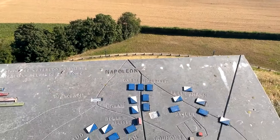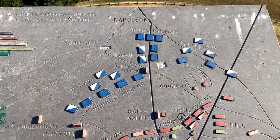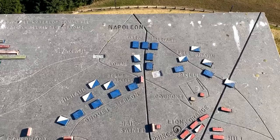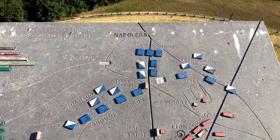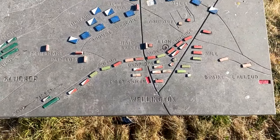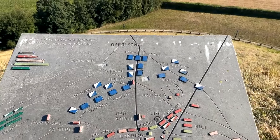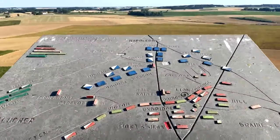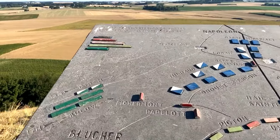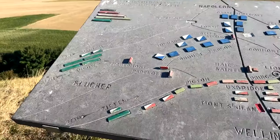They were coming over here, and he brought his most experienced army. Most of the men in that army already had several wars before, so they knew what they were doing. The size of the army was about the same: about 70,000 French, and also about 70,000 from the Duke of Wellington. They were waiting over here for Napoleon and his armies. And what you have to know is that there was also a third army, under the general Blücher, you can see his name over here. And he was coming with the second army, a Russian army.